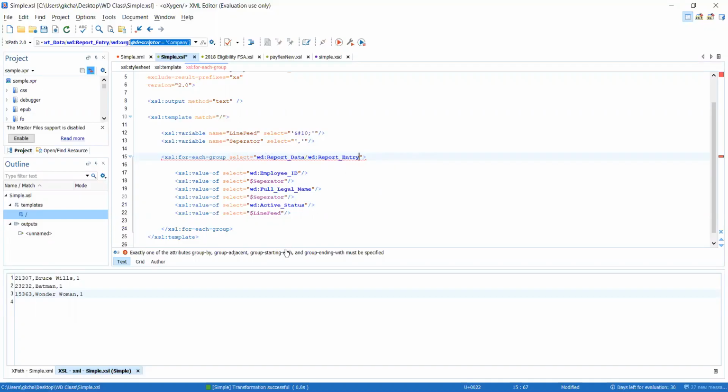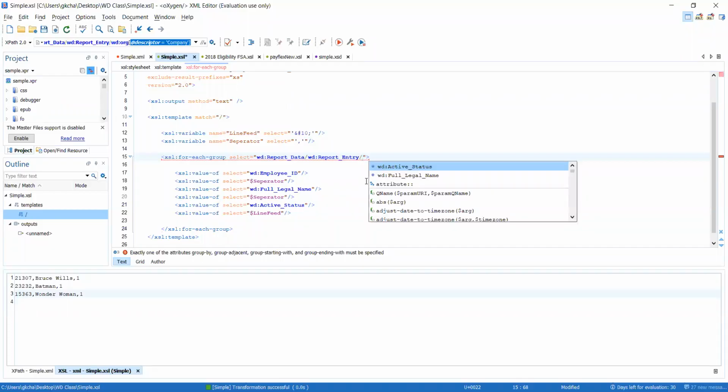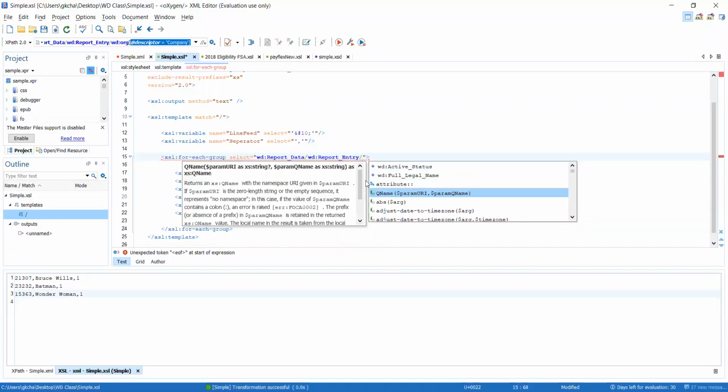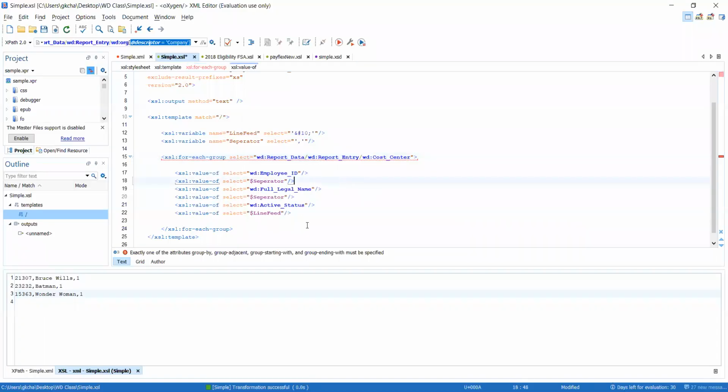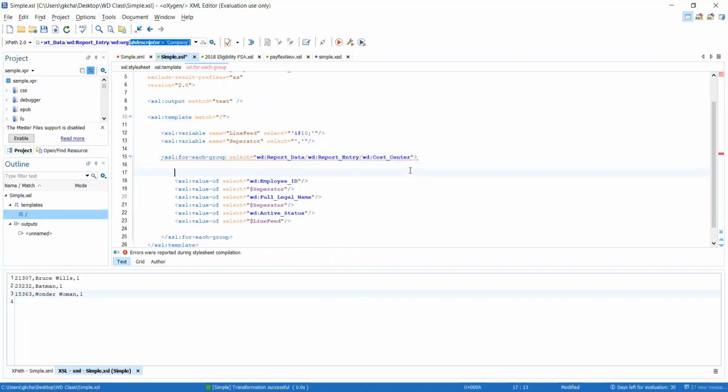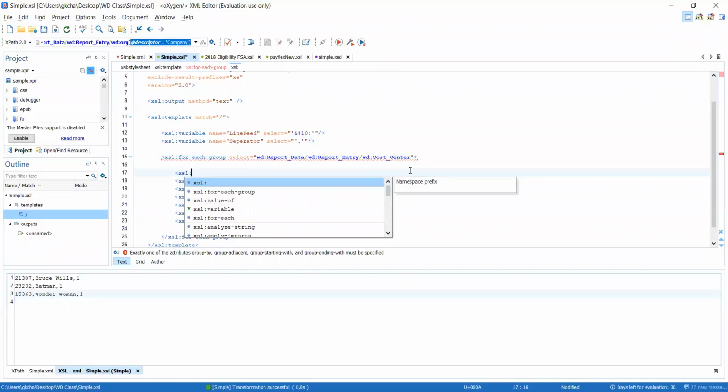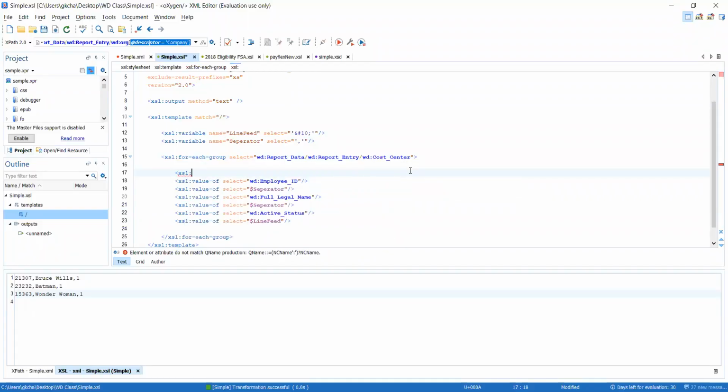For each group, how do I use for each group by, let's do a company. One attribute. Let's see.